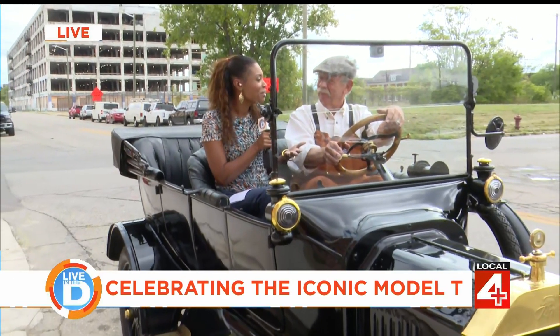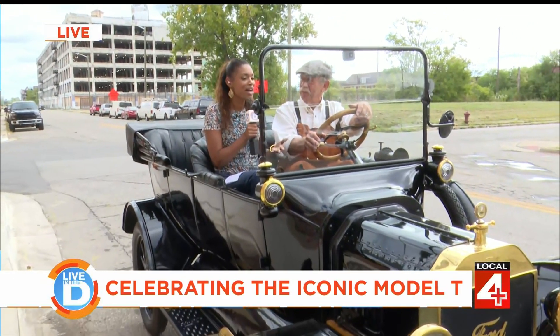Yes, we are out here. This event taking place to celebrate the 116th birthday is amazing. It's all about the car that put Detroit on the map — the Model T. We're sitting in one right now. We're going to go for a ride. But first, I'm here with Steve Shotwell, a trustee here at the museum. Tell me a little bit about the history of the Model T. Why is it such a game changer?